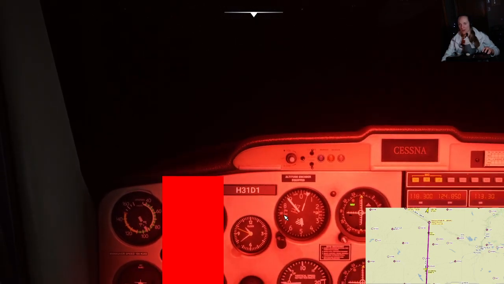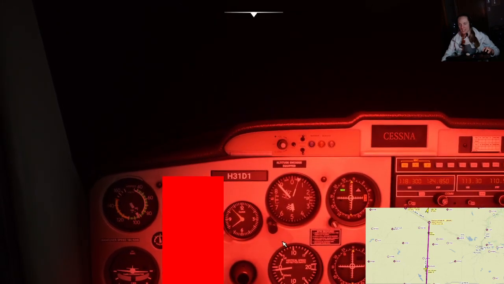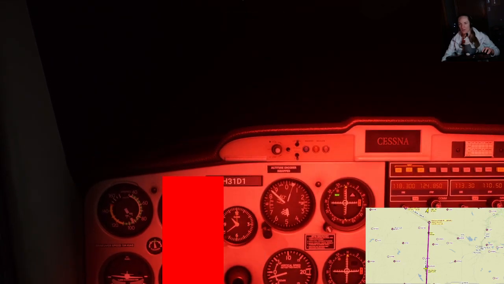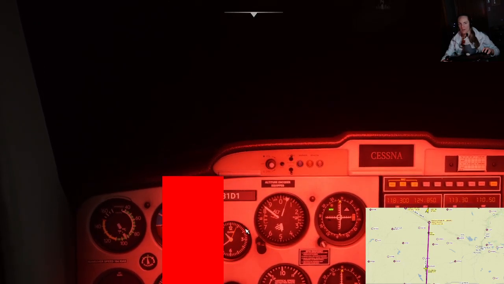Yes. So, we are doing partial panel. So, you guys don't get to see the attitude indicator or the heading indicator either. So, I can't see it, so you can't see it. And we're flying. So, we're descending a little bit and we're getting off our radial.